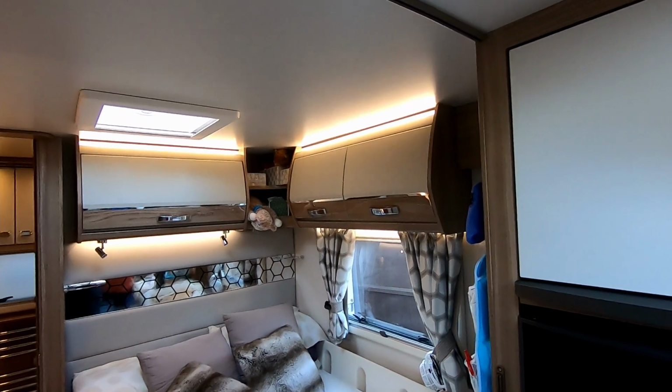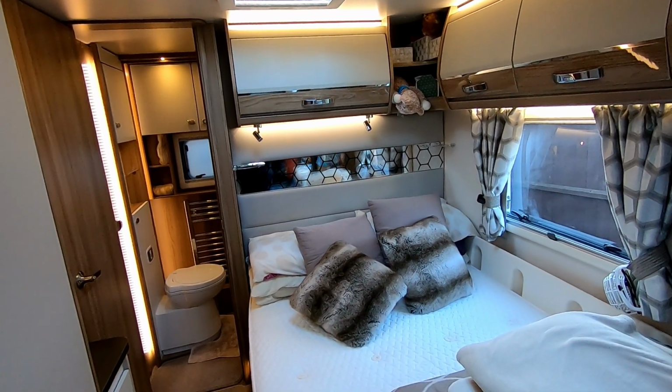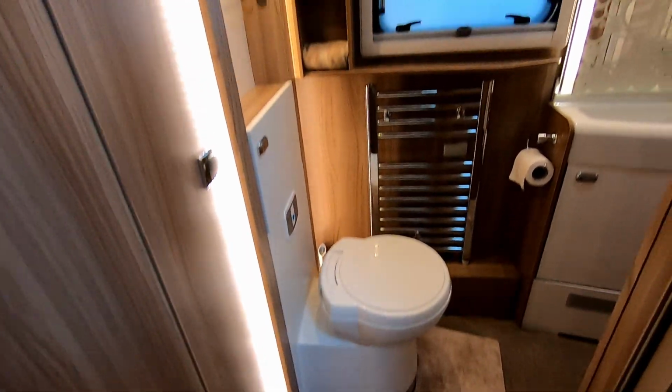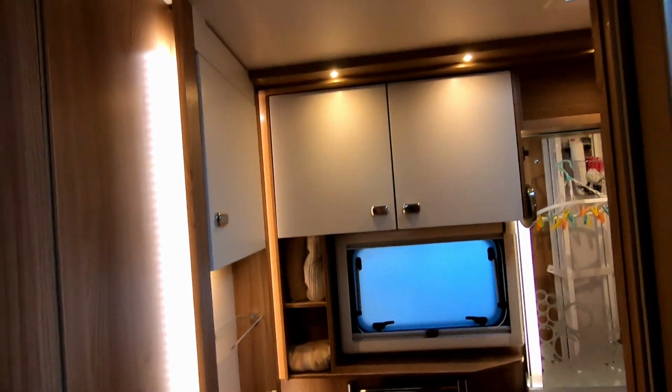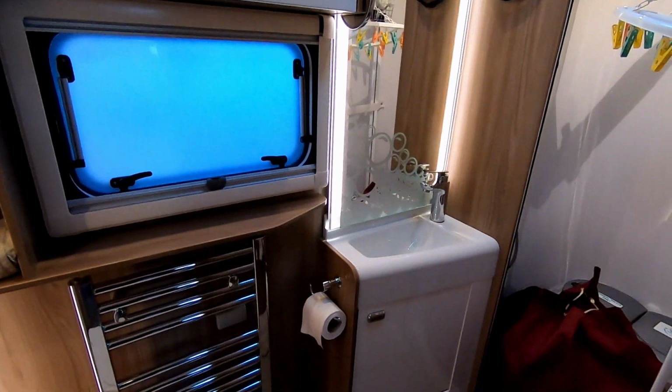We also wanted it to be caravan-like because we'd all been owners of caravans, so this is why Bertie's layout appealed to us. We liked the fact that it was divided into separate areas. We'd got a nice fixed bed, which is what we were used to, and we wanted a separate bathroom with a shower cubicle rather than a wet room, because our previous 2 caravans didn't have very good washrooms. So that was the main reason why we went for this particular layout.